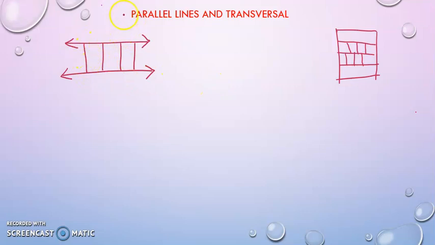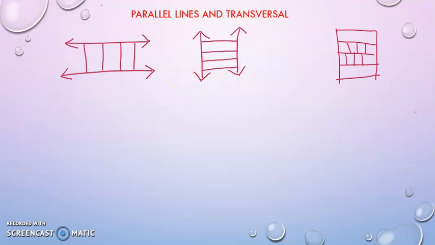Now, what is a transversal line? Let me rub this, I'll tell you then. So parallel lines are clear, students. Parallel lines are not necessarily horizontal, they can be vertical also. But by convention, we usually draw parallel lines horizontally. These two vertical lines are also parallel lines because they are not intersecting and the distance between them is constant. It is fixed, it is not changing. That is why they are parallel lines.